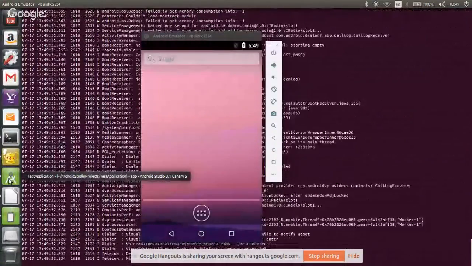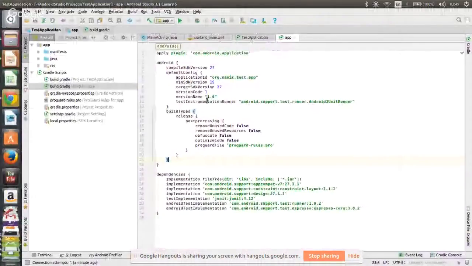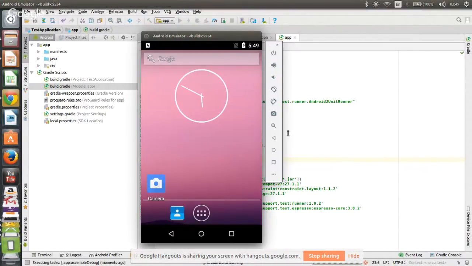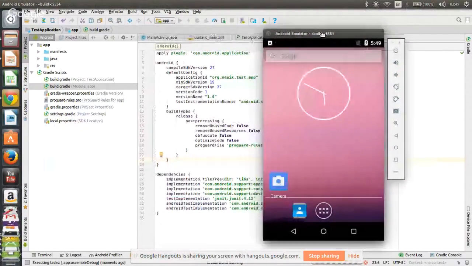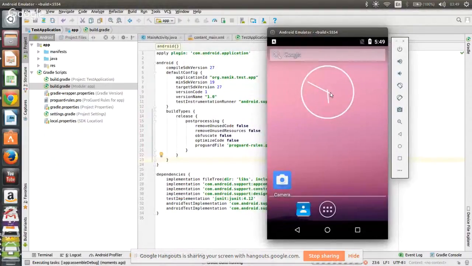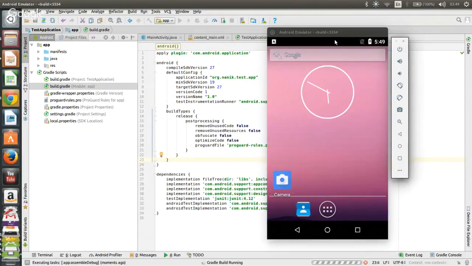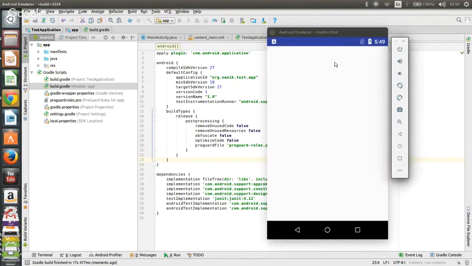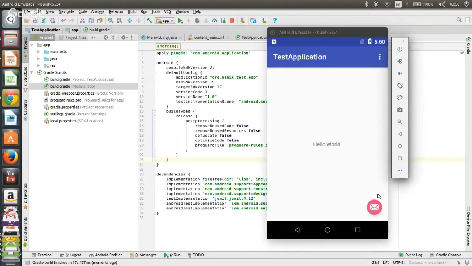All right, so what I'm going to do is just a very simple application to test. So I'm going to run this, and then it will show up over here. So there's a test application.